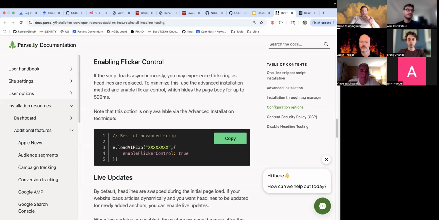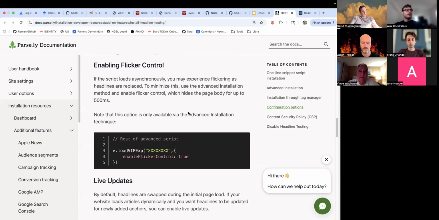This enable flicker control function itself was hidden pretty deeply in one of the repos, so we had to investigate the elements and sub-elements, going down the tree to find it. So if you see flickers on different pages in the future, know that you can use this.